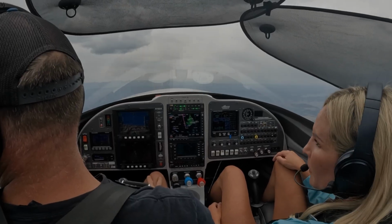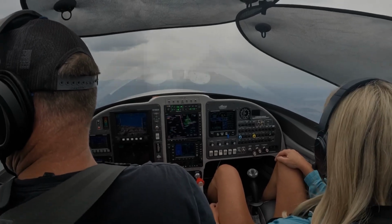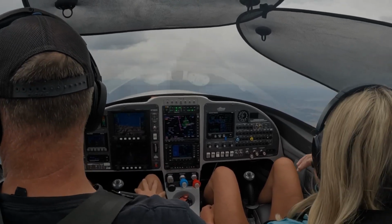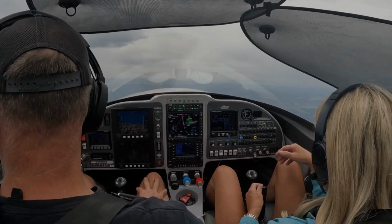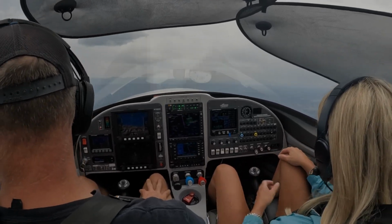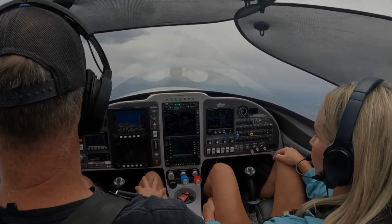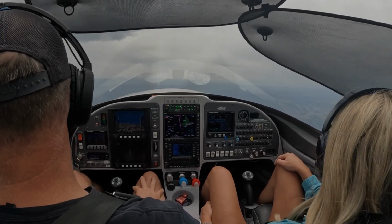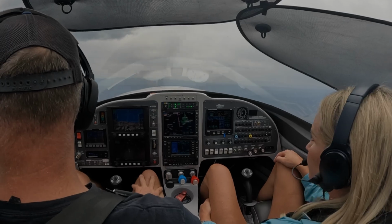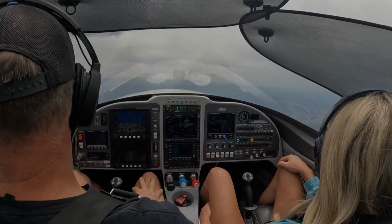Where are we? We might be kind of close to Riggins. I don't know, I think that might be Riggins down in that canyon. That's the Snake River? The Salmon goes through Riggins. Oh. Are you still deviating? It's already split off. I apologize. Yeah, we are. And we are 50 miles from McCall right now. This is Hells Canyon. I think this is Hells Canyon we're coming up to. I don't know where we're at.